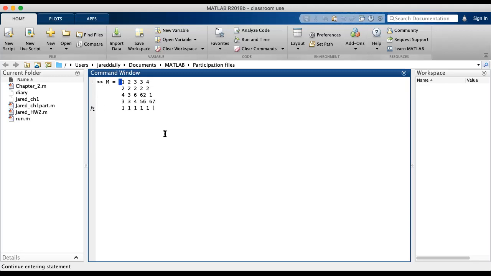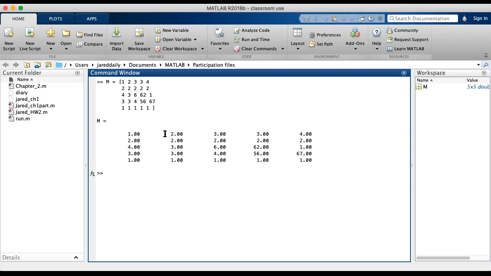Close it off. I think that's a good matrix. There we go. So we've got some random matrix, and I want to know the diagonal of that matrix. I can actually just say diagonal M, right? And it takes 1, 2, 6, 56, 1.